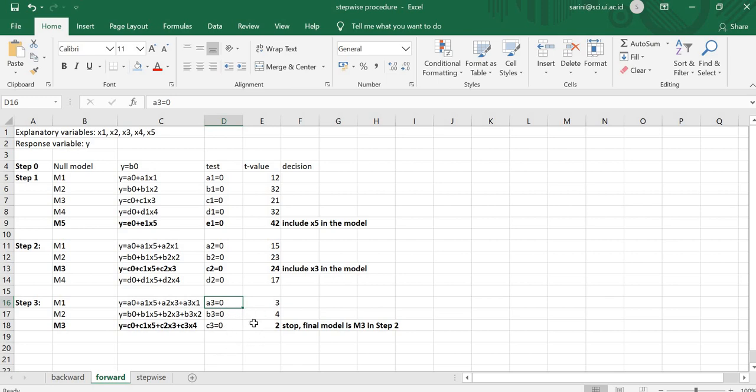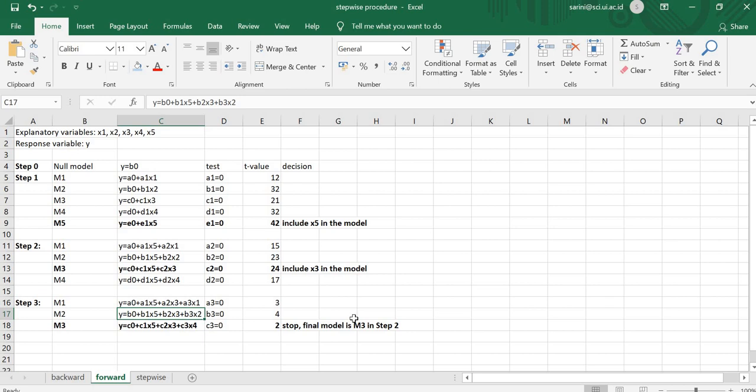And let's say after doing the calculation, we get t-values like this. Remember, these are all just made up numbers. According to this, the t-values are small. If we compare with the t from the reference table with the corresponding degrees of freedom, let's say this is less than the critical value, so we do not reject the null hypothesis, which means that adding x1 into this model does not contribute really well, so we don't need to add x1.